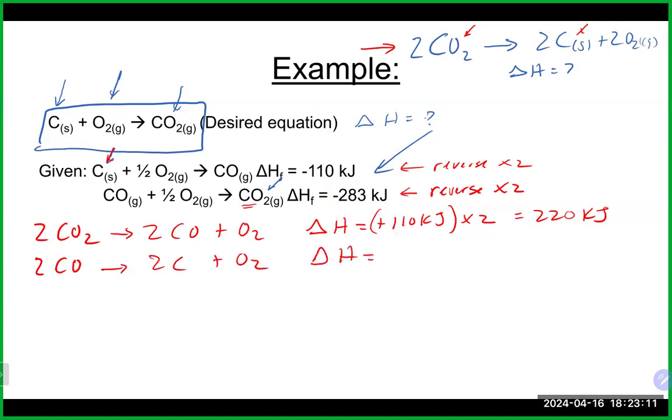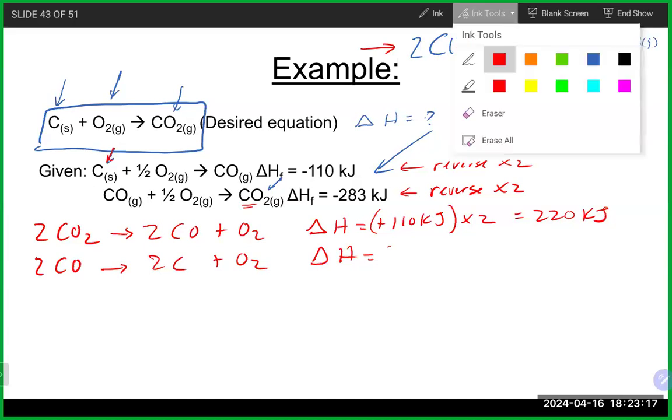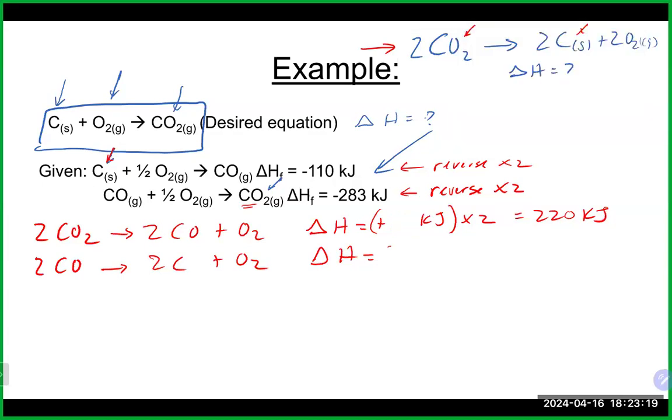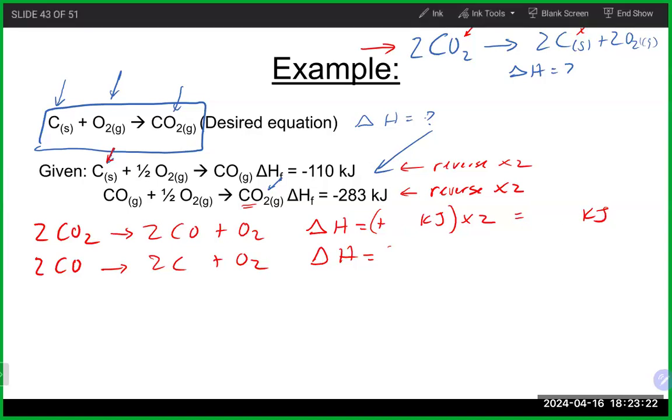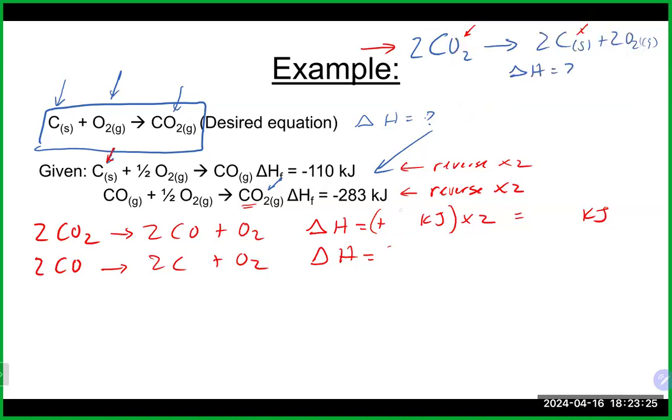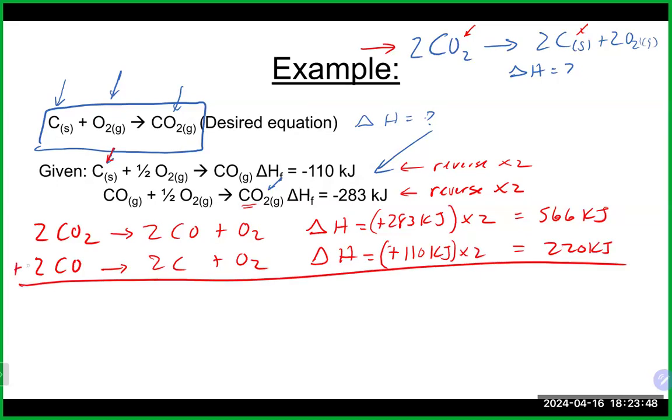Once again, here we reverse the reaction, and I should get the right number in there on the first one. Sorry about that. The first one was actually positive 283, which was that equation. So 283 times 2 is going to give us 566 there. Here, this one's the top equation, so it's going to be positive 110. Also going to multiply by 2, so that will be our 220 here, now that we got them in the right spot. Going to add these together, and our COs will cancel.